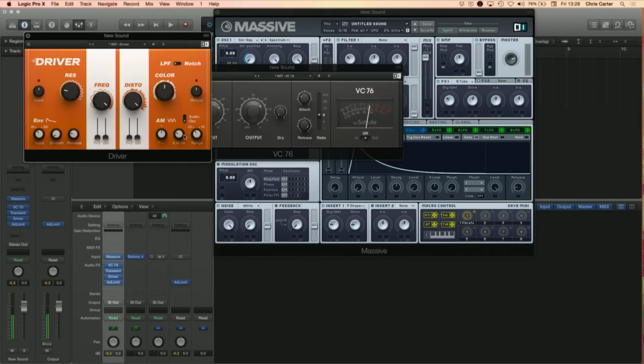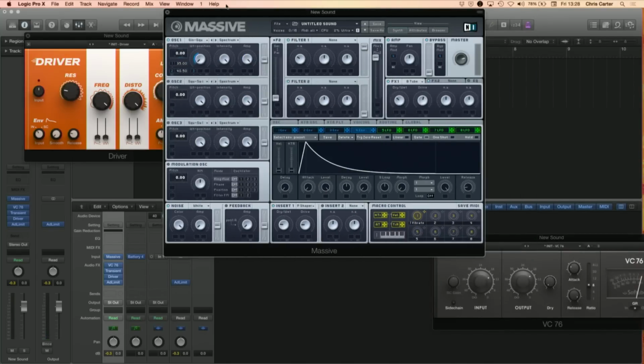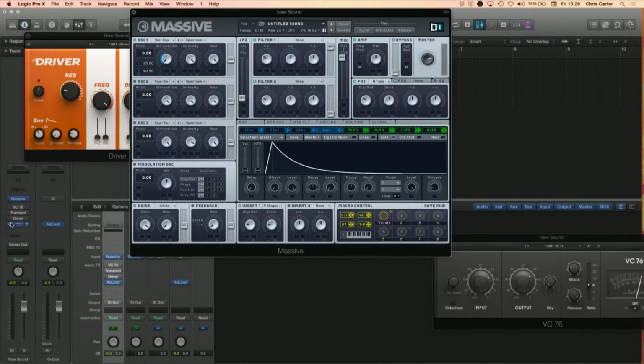So I would say all of these things can contribute to the sound to come up with your own signature kick. If we go back to Massive, there's other things that we could do as well. We're only using a single oscillator at the moment. So another thing we could do, let's say we bypassed all of these, is introduce another wavetable to give us another character or edge in the sound.